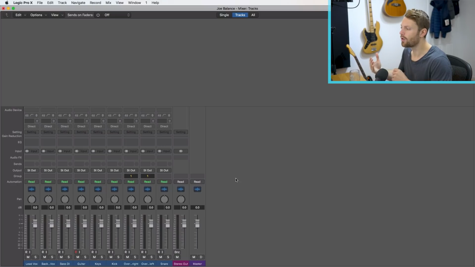However, I think there's a lot more that's worth doing in the mix prep process, and one of those is setting up your buses. Now, if you don't understand how buses and routing and groups and all that works in your DAW, then that's definitely something you need to learn.